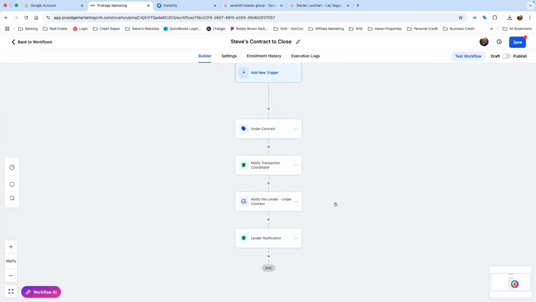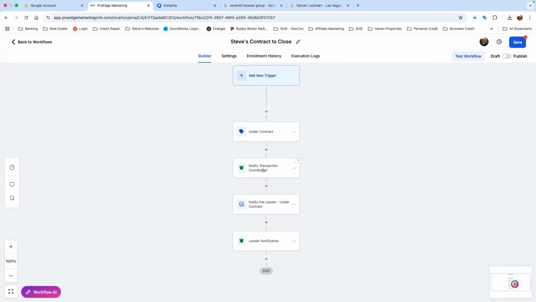But what you could do is assign it to her, actually give her the task so she knows to. Now she probably has her own SOPs that say this is what I do every time I do a deal. She knows that she has to contact the lender, so she doesn't necessarily need a task to do it because that's part of her normal work stream. So theoretically, I could just say under contract, send it directly to her, and then I'm done because she does everything else. So I don't really need to notify the lender. Yeah, she's going to do everything.